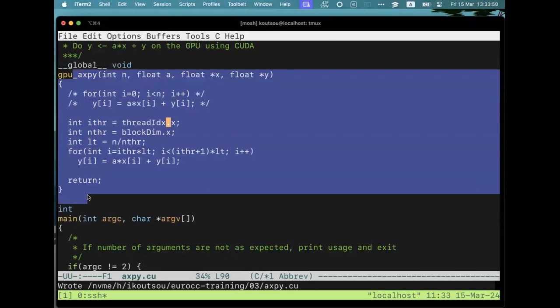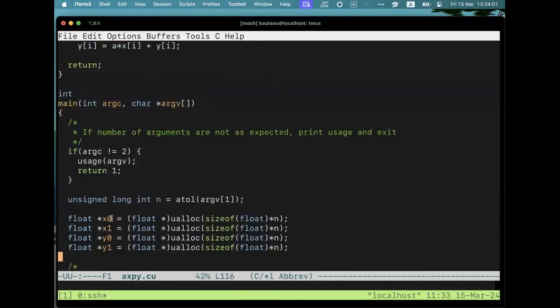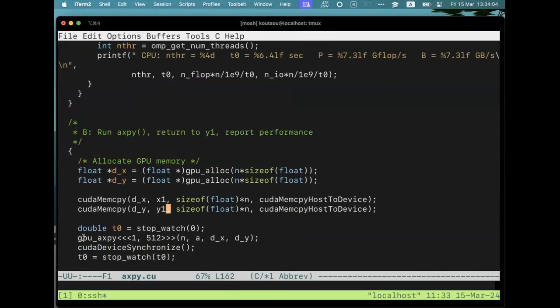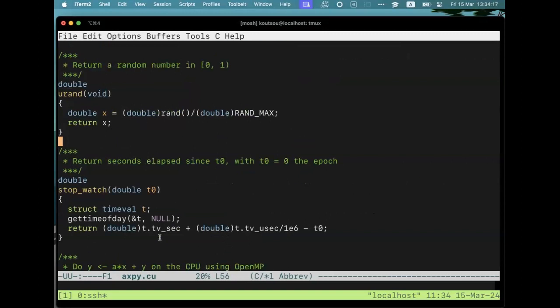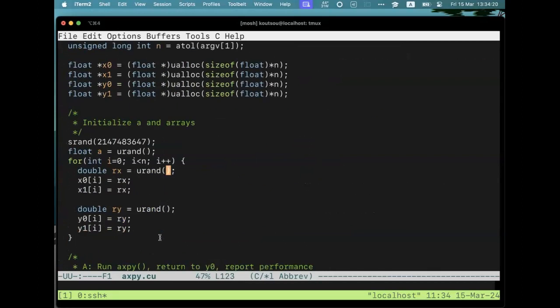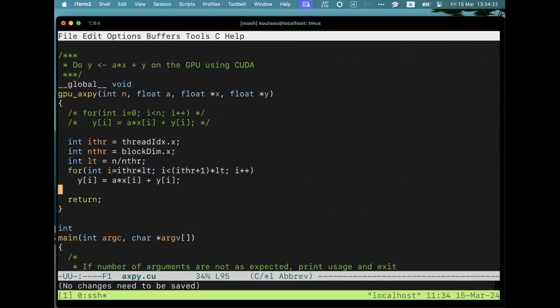Each thread of the 512 runs it, and for each one, this thread index is different. That happens down here when we call it saying that we want to use 512 threads. So this is run 512 times. Good questions.